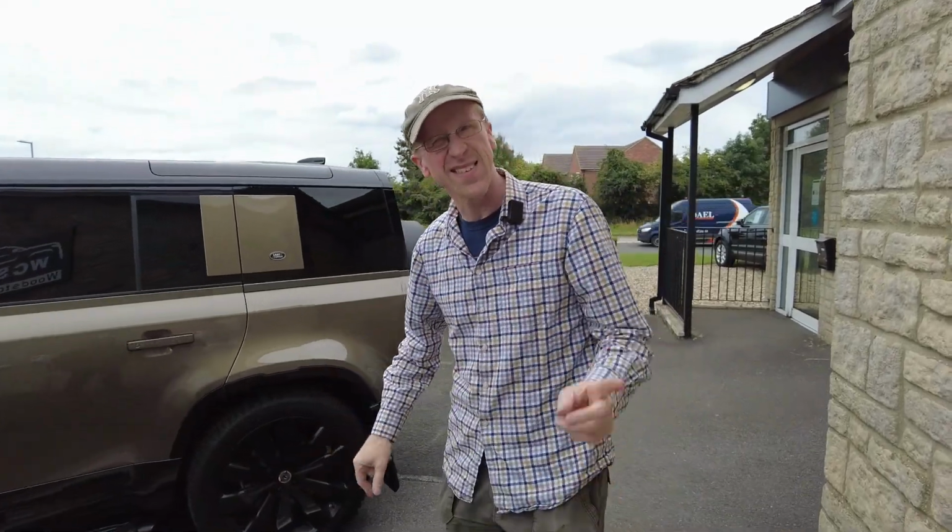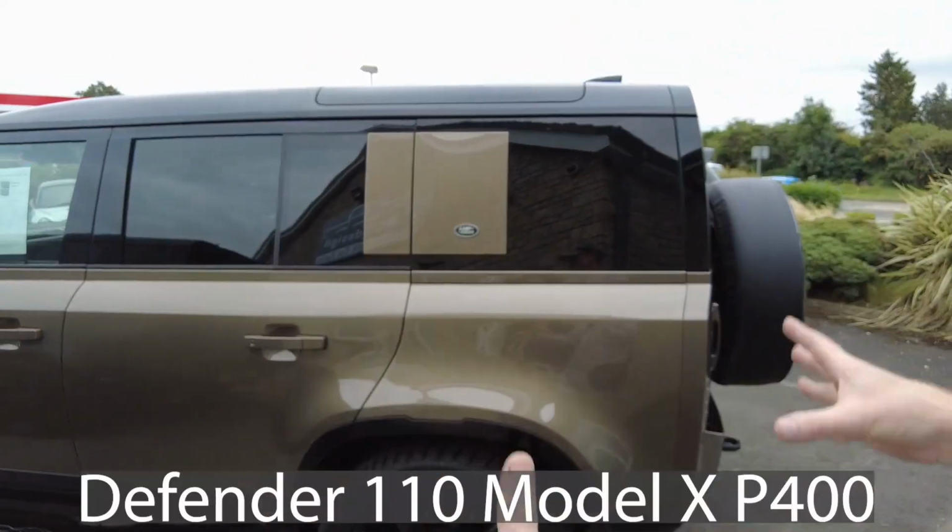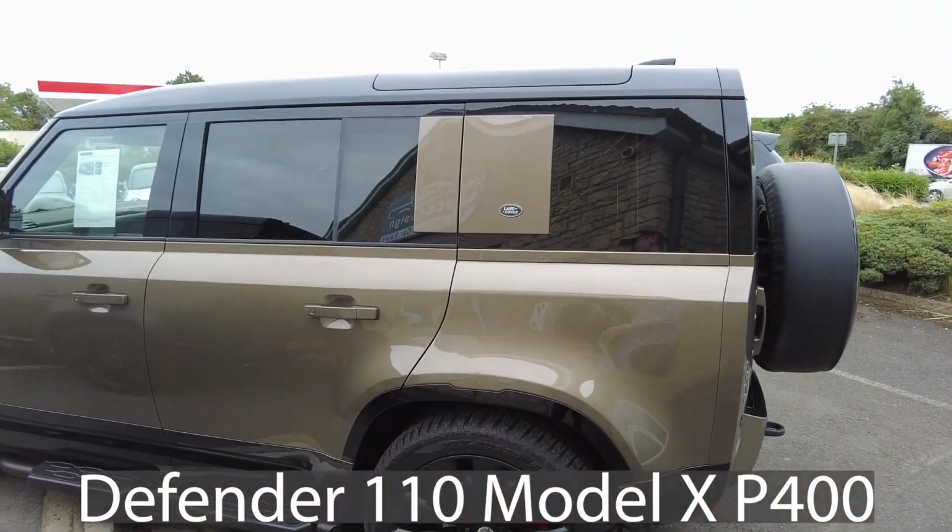Right, what do we have here? This is the last of our summary. This is a Land Rover Defender 110 Urban in the colour that I can't pronounce.